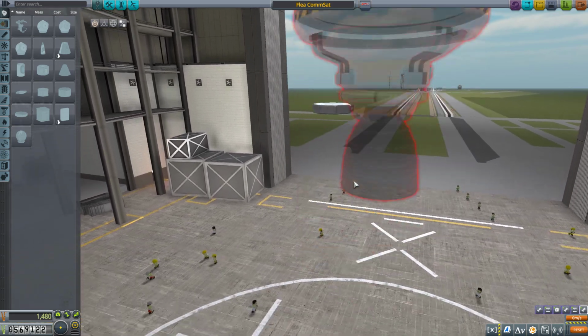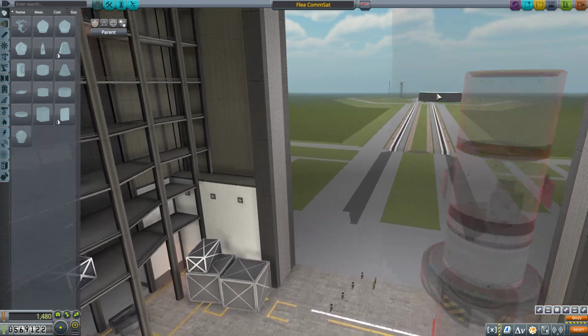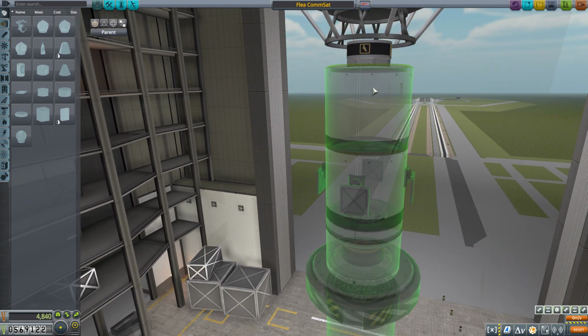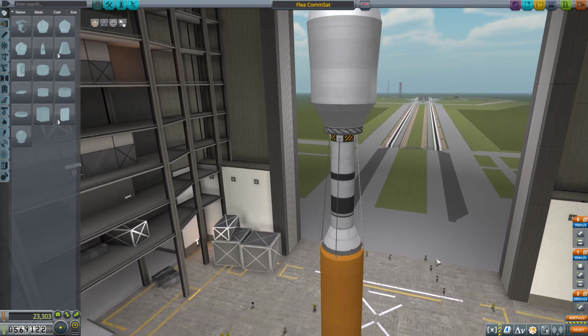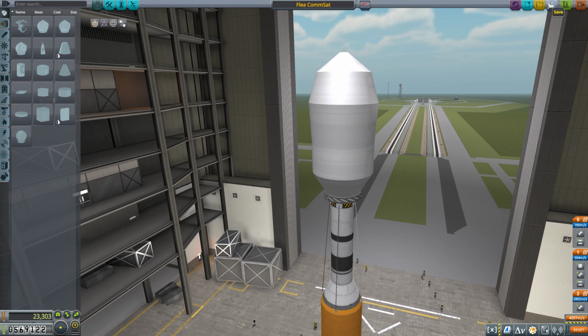Where did it go? Here it is. No, not you. Come here, Octo 2. There you go. Slap that on right there. That should save us a little bit of weight as well, realistically. So I'm going to save that, double check the staging.